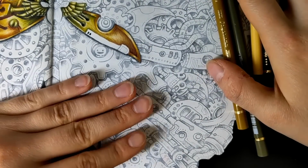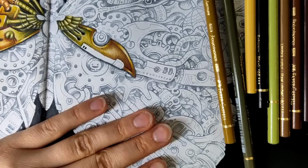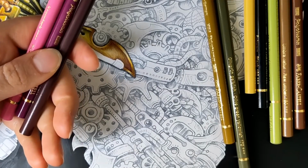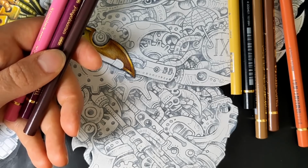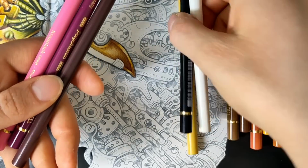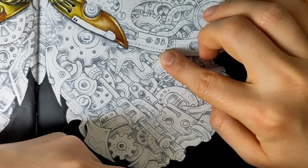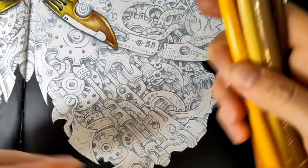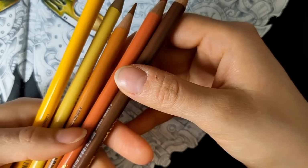Now let's move to the part where we are working on the transition between purple and gold. We have purple combination. This combination I already talked about. And we have our gold combination. So we exclude green from our pencils we work with, and we have all of this and our purple combination, black and white separately. So I will start from the golden edge and then move to the purple one. Okay, so for the golden, we don't need this shade anymore. So we will have these colors pencils.